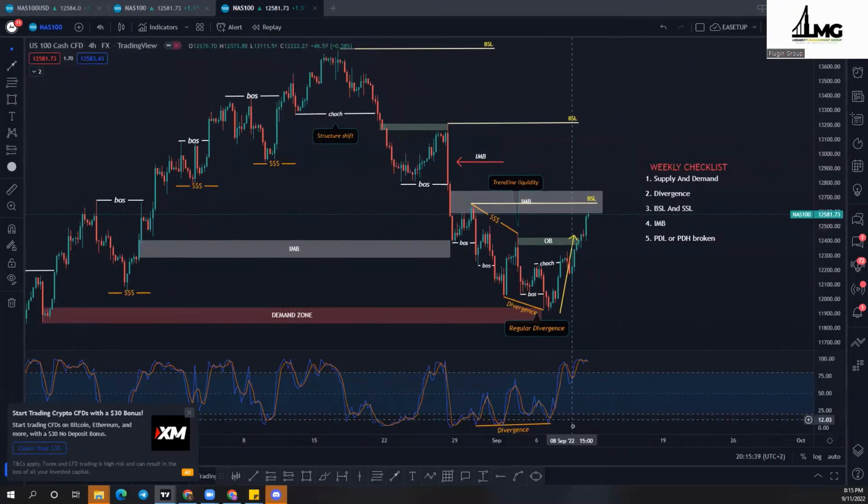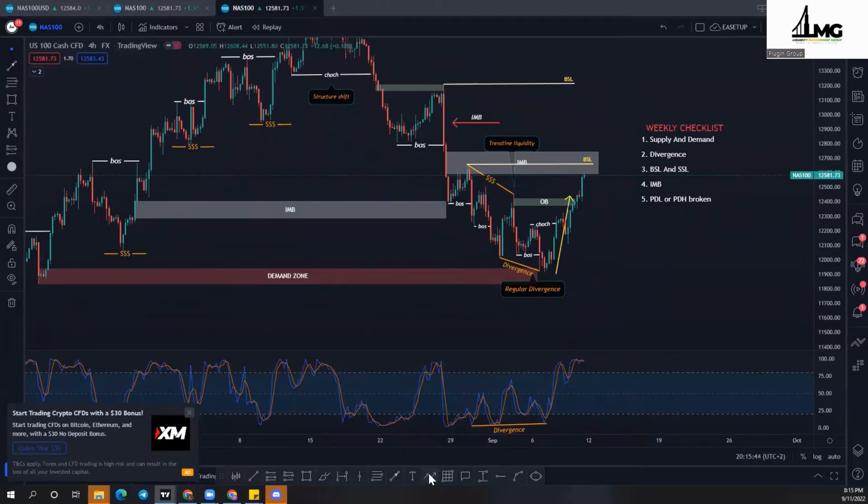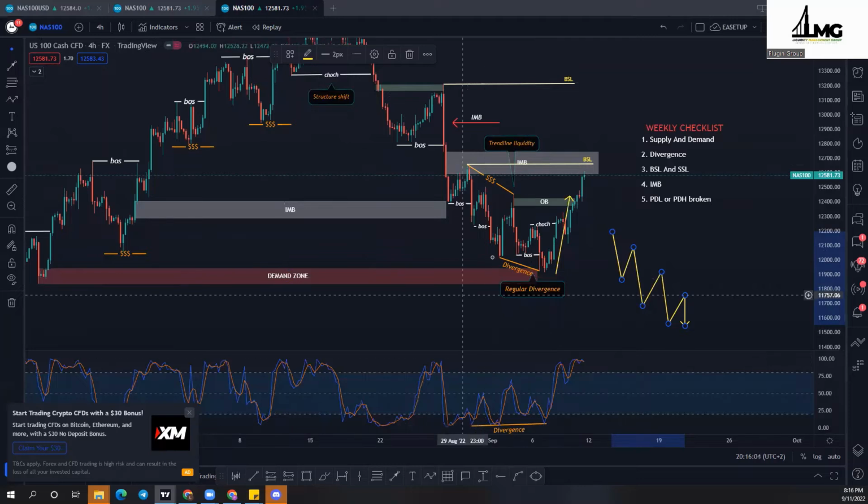Once you see this kind of fractal formation, where price is fluctuating and forming a channel-like situation, we see that liquidity is forming right here. Hence I identify these levels as liquidity points that price might be interested in, and I was anticipating a reversal. This is the block I was looking for, the demand zone, and price started to form this divergence here, and I was so certain that we were going to push to the upside.